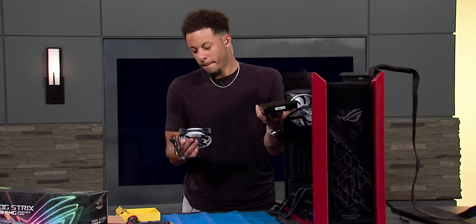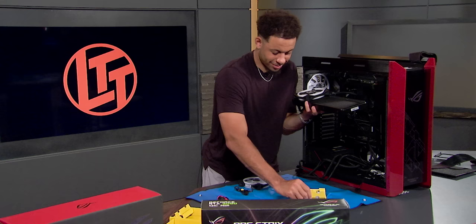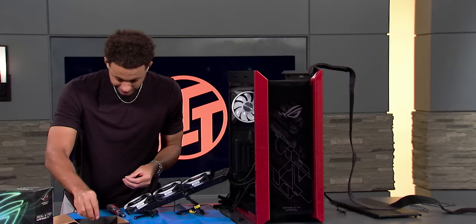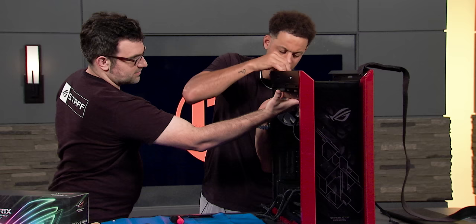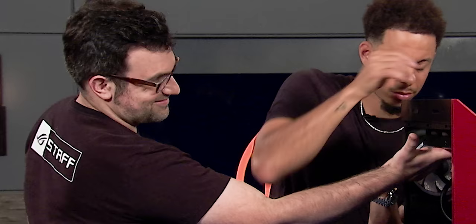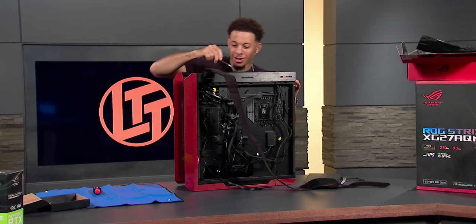Hubs are going to go up. They sent you RGB fans — of course they did. That means a lot of cabling. My camera guy's commenting he can't believe they hit him with a triple radiator. This one is a workout — they really pulled no punches. There's no shame in having trouble with this. Asus really did throw him a curve ball having him try to do a triple radiator on his very first build. That was the hardest part — I'm not going to spring another one on you, I promise.